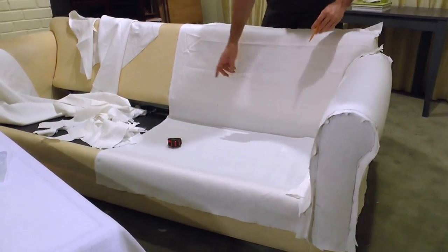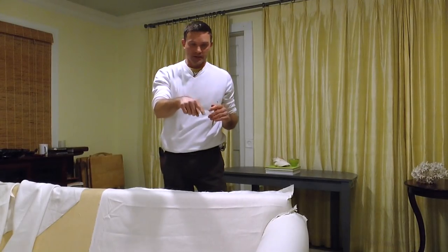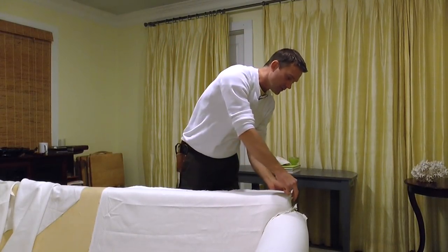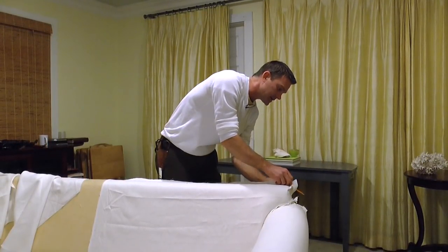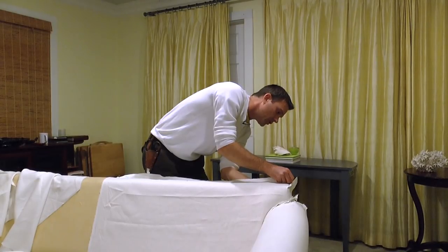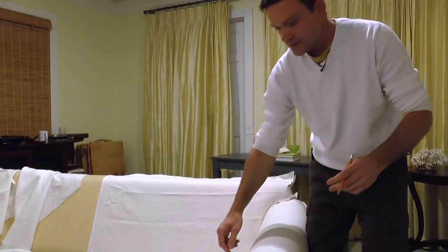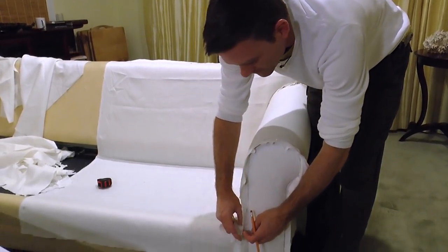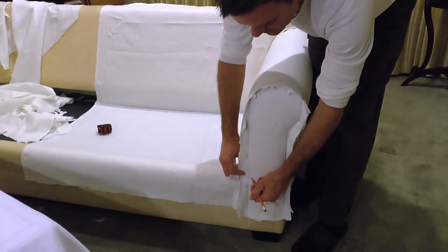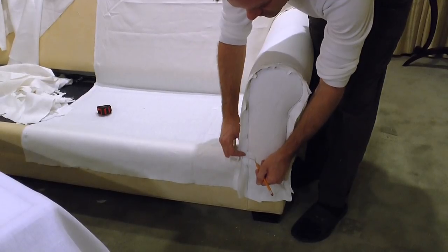So now I just finished making the mark there for the tuck-in and the platform area. I want to give you a little tip. When any intersections come together, I'll show you one up front in a second. We got one right here, so basically where this pleat comes to the outside back, I'm going to make a little mark. I'm just going to make a T mark. I'll show you up here. There's an intersection coming in from the platform, inside arm, to the scroll area. So I made a little mark right here, and we just like putting a little T mark.